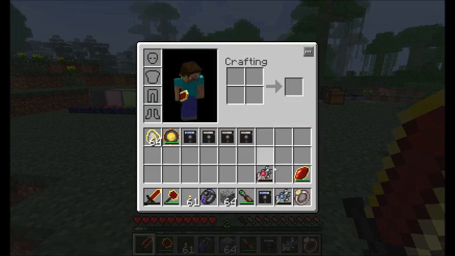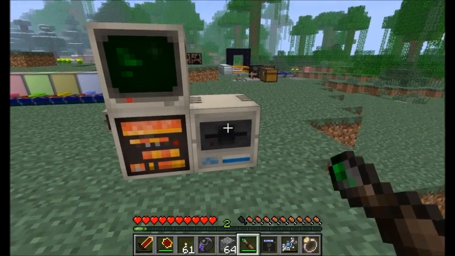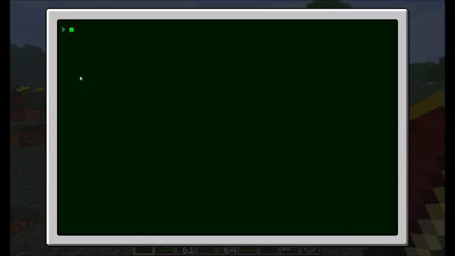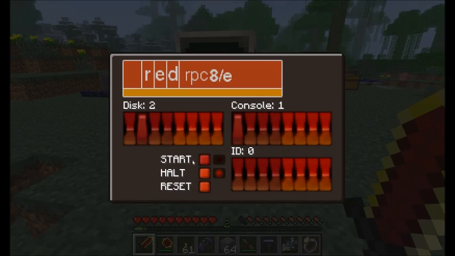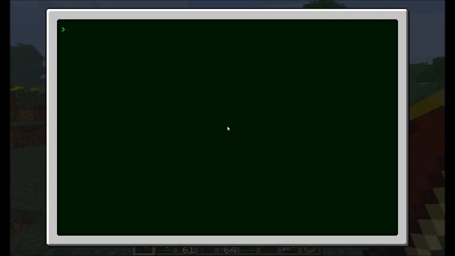So let's go ahead and make sure that we have a fourth boot disk inside of our disk drive here. And you can see I've got a blank screen. I'm going to power up the computer with start. And you'll note first off that once it starts up, it's MineOS version 1.1. Hooray! And 600 bytes free. It tells you how many bytes are free in the memory.